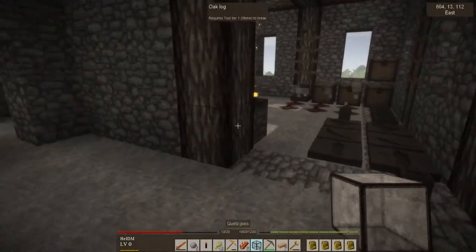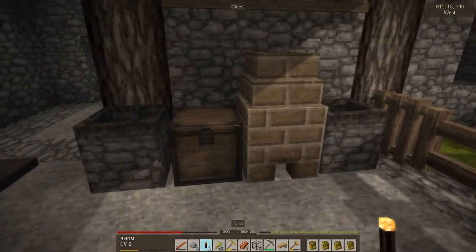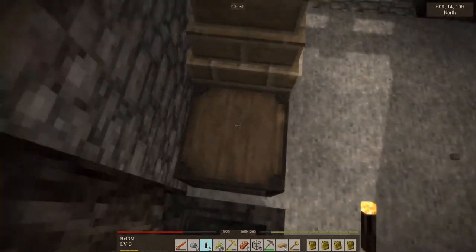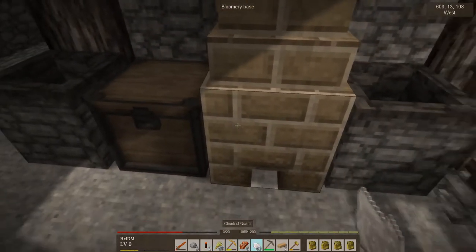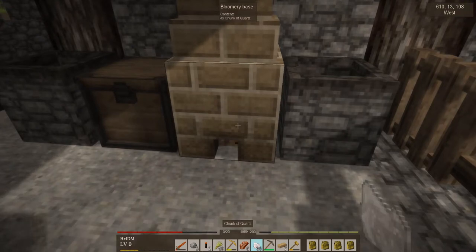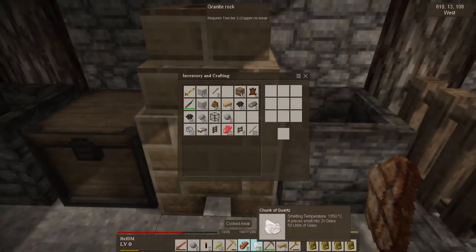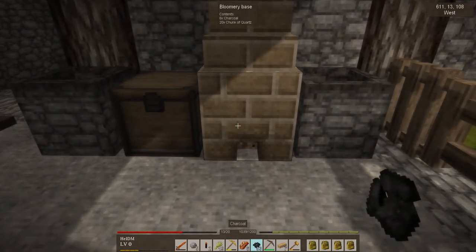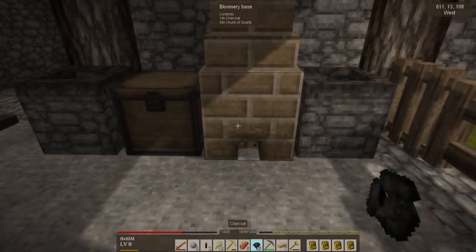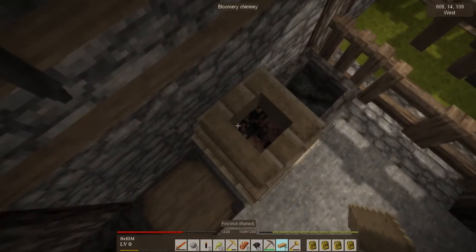Okay, all right then. So I'm just going to check out. Let's remove that torch. I'm just going to check out if we can fill the bloomery with quartz. Can we fill the... Yes, we can! Oh, that's good. So, 20 chunks of quartz? Yeah, it holds 20 chunks of quartz. And then we fill it with charcoal. Probably 20 as well. Yep. And then we light it with a torch.